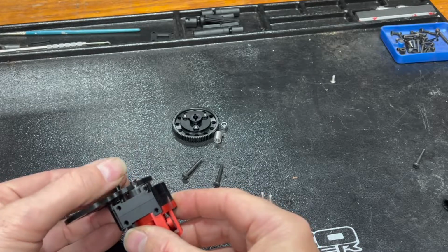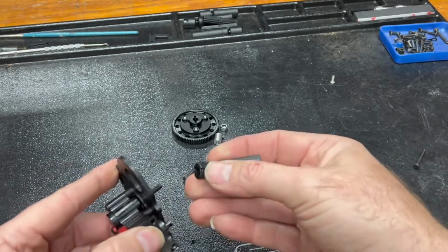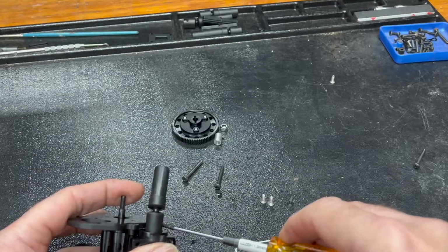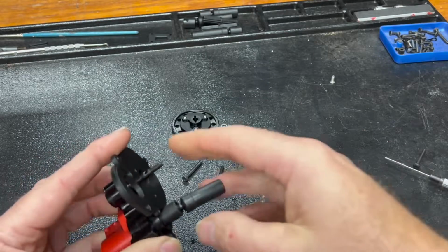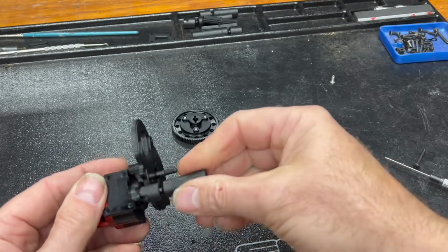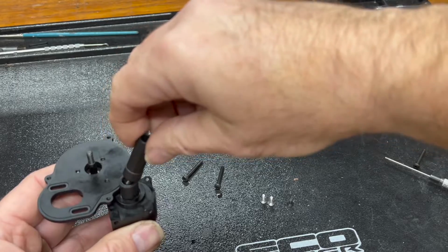I had to take roughly 2 millimeters off at the end of the shaft. As you can see, there's still plenty of meat on there. It shouldn't be an issue. The TRX4 shafts now fit on with no issue at all. Full range of motion, nice and smooth. And because this has such a big bearing at the front, it just seats down in the hole.